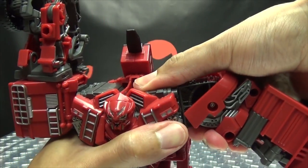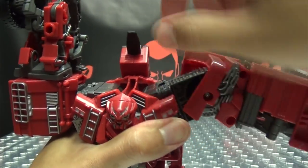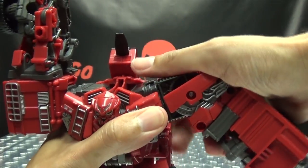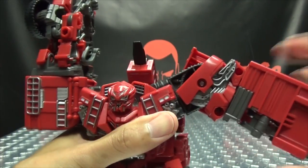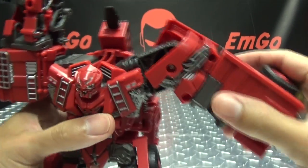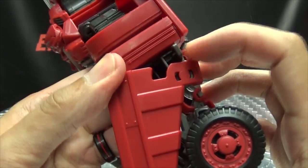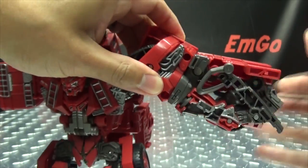You do want to bring the shoulder piece up. There is a locking point for it right there. There's a locking point here, and there's a locking point there. So for robot mode, you want that angled up like that. And once you've done that, we can then, this little support piece, just bring that back down. We can rotate this around like so.